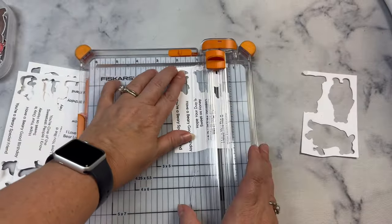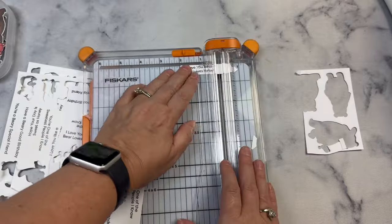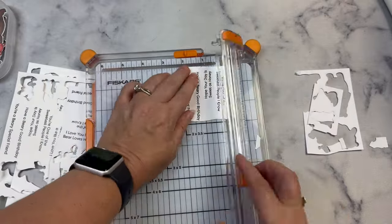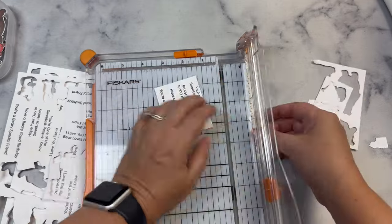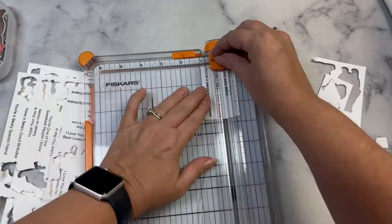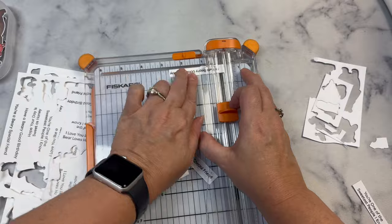So now that I have all of the images cut out, I then cut out the sentiments using my paper trimmer. At least I tried to use my paper trimmer, but for some, I ended up having to use my scissors to fussy cut around some of the sentiments.